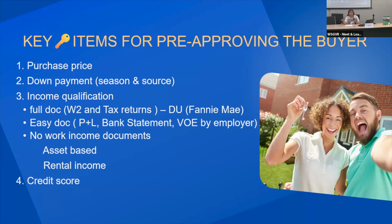The last one that's important, of course, is credit score. It speaks a lot, especially on the easy qualify. The score means a lot on the rate. With Fannie and Freddie, not that much, but it still makes a difference. Fannie and Freddie, you can probably get it down to 620, but for a lot of the easy qualify, you need a 700. They're not going to even look at your portfolio unless you have 700. So those are very key items when we pre-approve the buyer. We could probably do this verbally. They'll tell us the answer in about 30 minutes. I don't know how good the answers are, but that's how we pre-approve them on an interview.